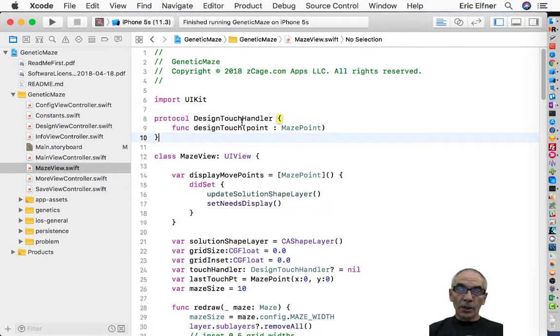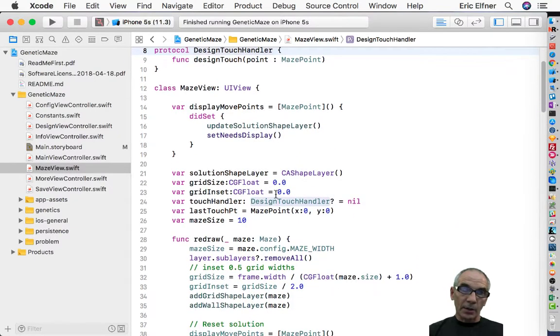Now, to handle the touches, when you create this, you have to set a DesignTouchHandler, which is this protocol here. So you have to have something that will get called to know that something's been touched, and it will be given the point at which it was touched. And then you can decide what to do about the fact it was touched there.